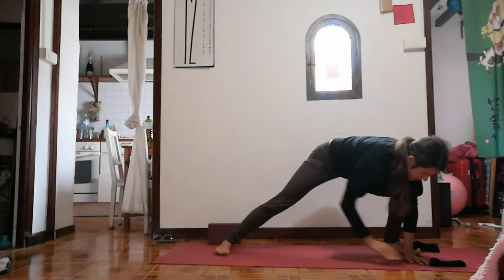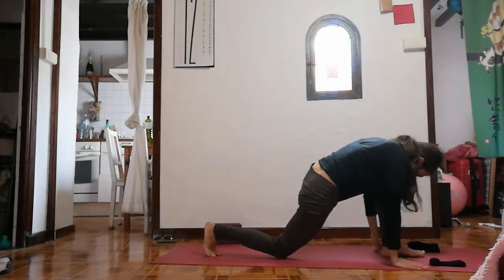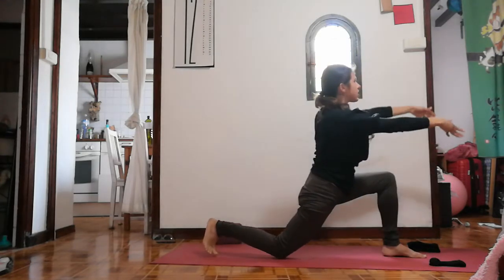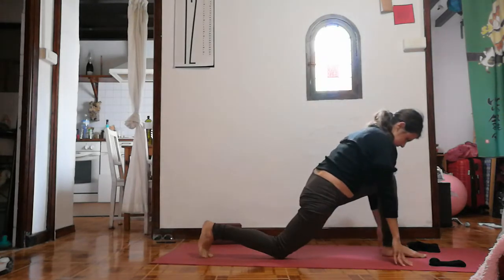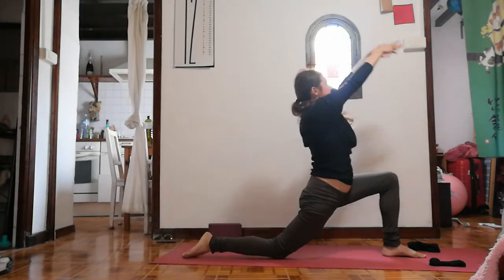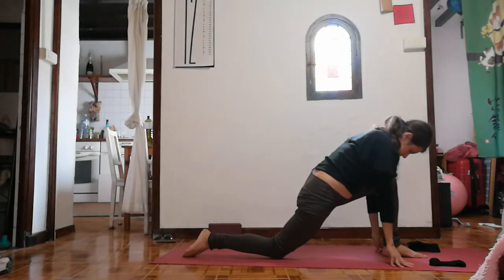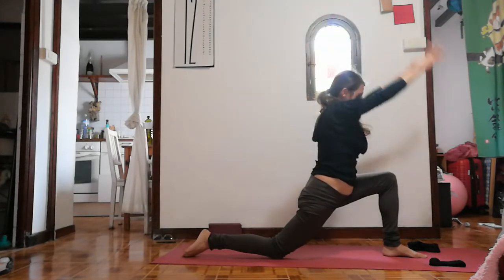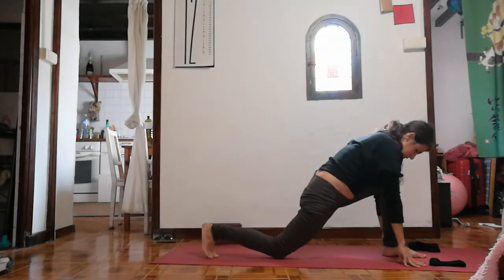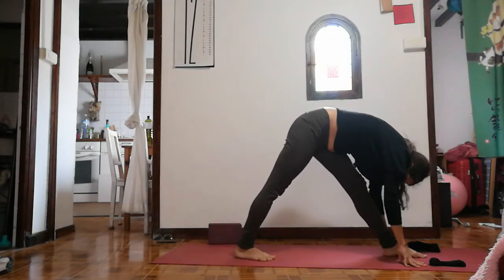From here, let's switch the side. We put the right knee on the floor in Ardha Chandrasana. Exhale down. Inhale, Ardha Chandrasana. Exhale down. Inhale, Ardha Chandrasana. Exhale down. And push the floor with your feet. And let's go for a forward bend here.